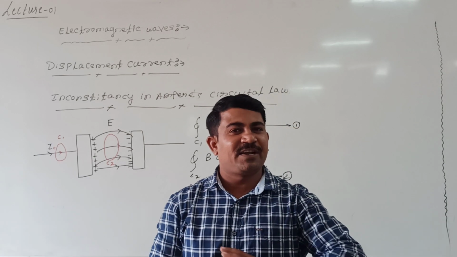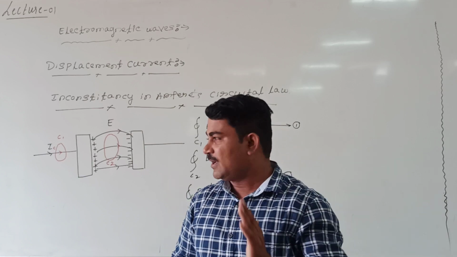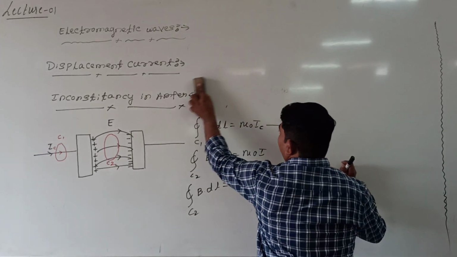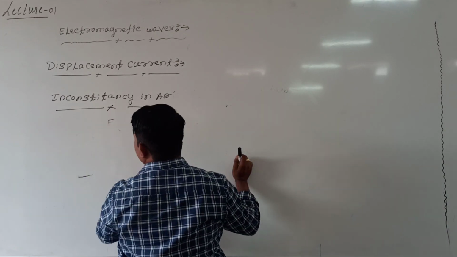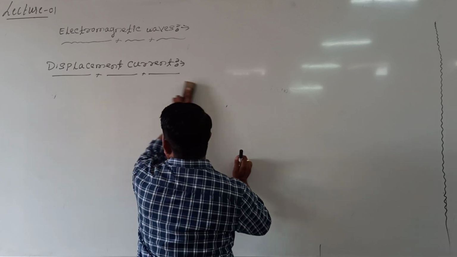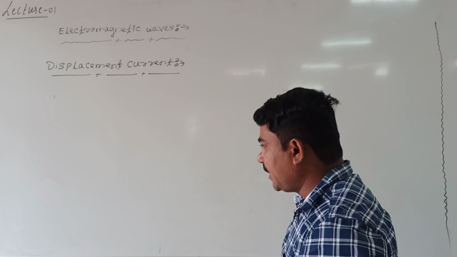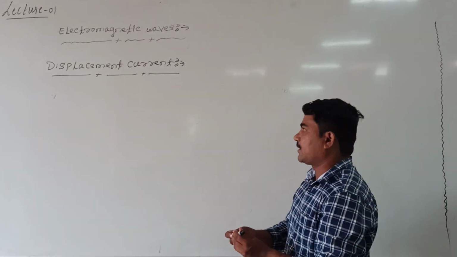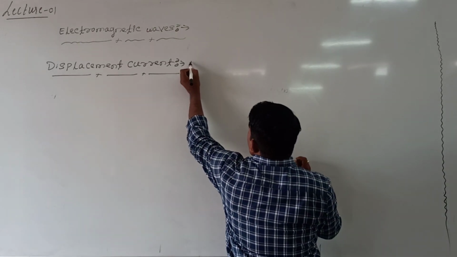Then I can define displacement current initially. Then how displacement current is produced, we'll see in detail. Look at me. Shall I define it directly? Look at me. I can remove this, then I will discuss what is meant by displacement current. See here. Initially, I will define displacement current. What is meant by displacement current? Then what is the expression for displacement current in detail? We'll see. Look at me, students. What does a displacement current produce? See here. The current produced.